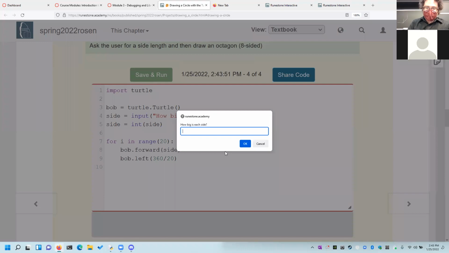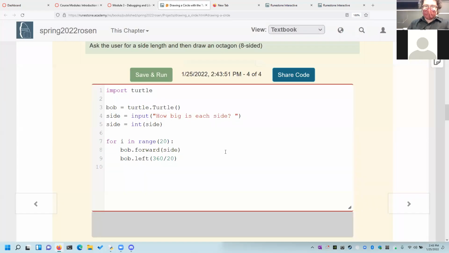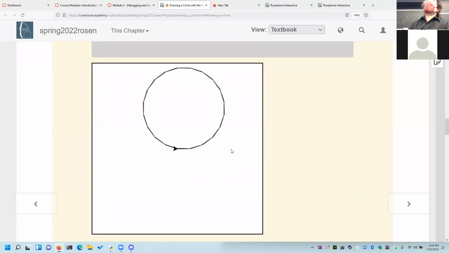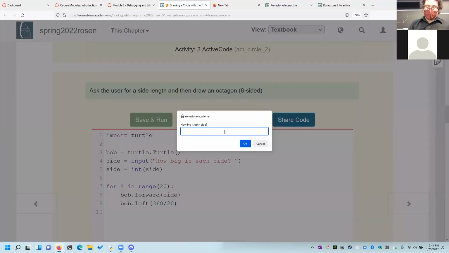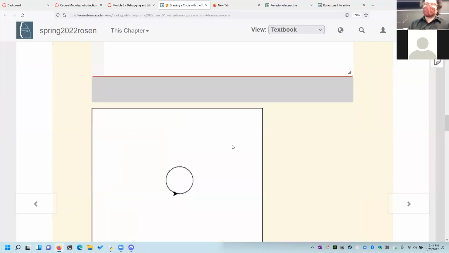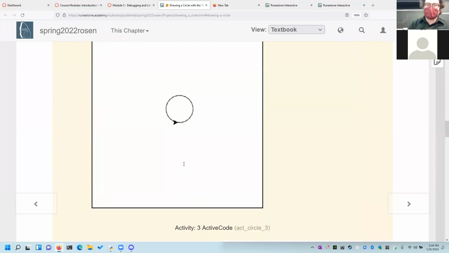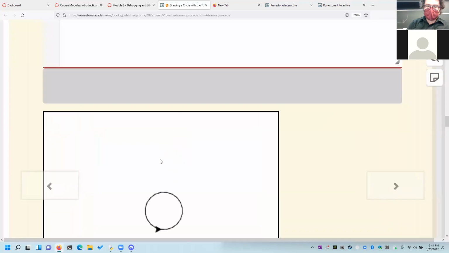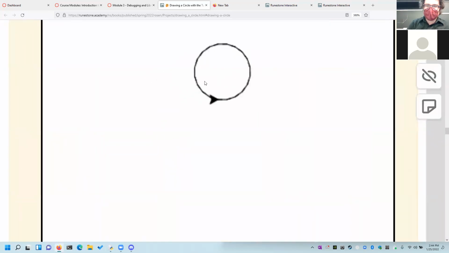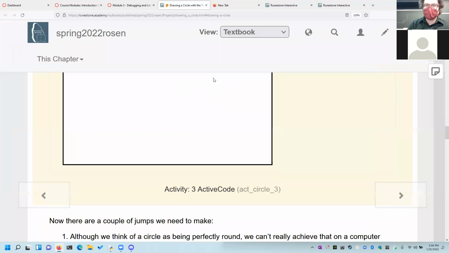So let's go ahead and do 30 on each side. And notice that looks a whole lot like a circle, especially as we get smaller, right? If I make it 10 per side, that really looks like a circle, doesn't it? So the key here is that if we make a polygon with enough sides, it's going to resemble a circle. All right, that looks pretty darn close to a circle.